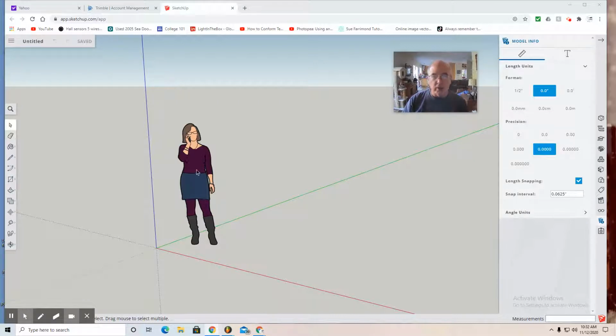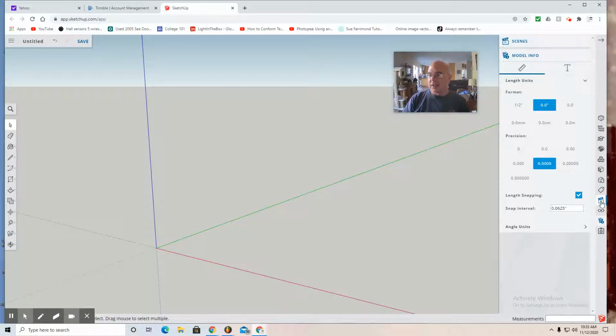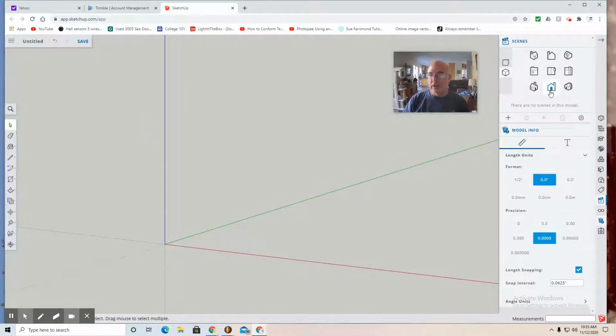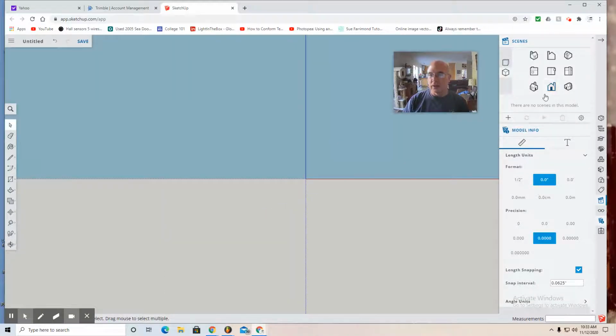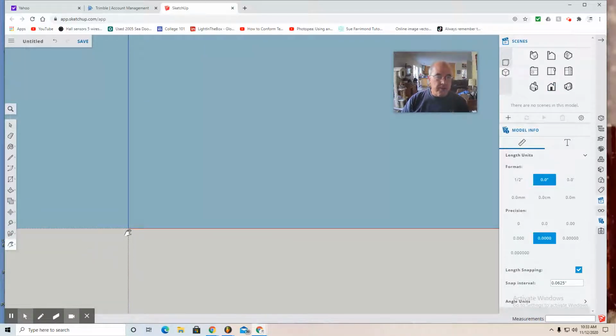At this point, I'm going to select the 5'8" lady with my cursor and hit the delete key to remove her. Go back to the right where you see the fourth tool up. That is the scenes tab, and you want to make sure you model in parallel projection. And then front view. So that's the house with the door. Make sure you can bring your origin point down and to the left using this pan tool.